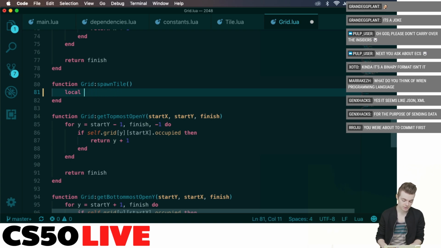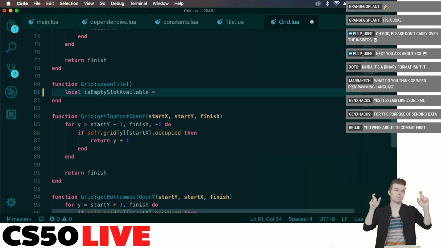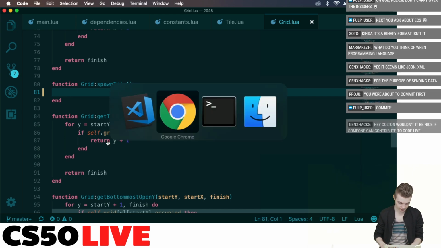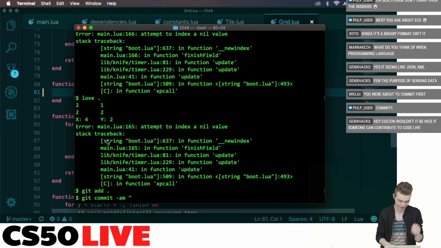That's a bad name, so we'll say local is empty slot available, and I'll set that to false. Because what we want to do is pick a random x, y on our tile grid. We want to make sure that the tile grid is not filled, because if it's filled, oh, did I forget to do that? OK, my bad. I am horrible. Oh, literally right in the middle of it.